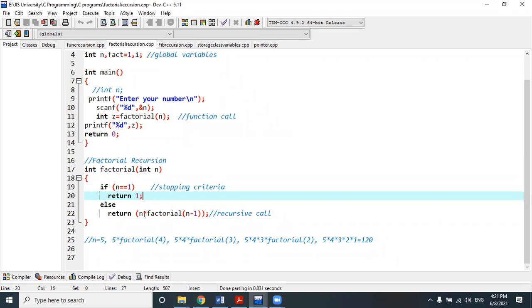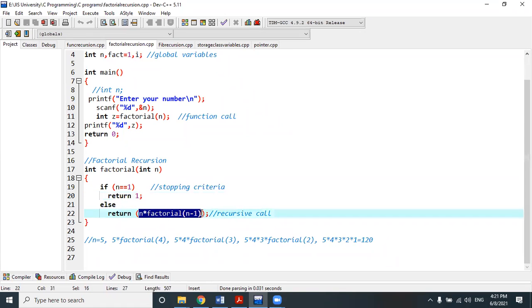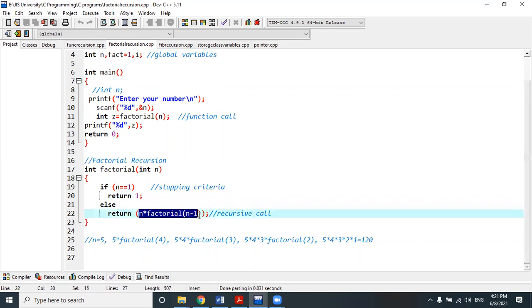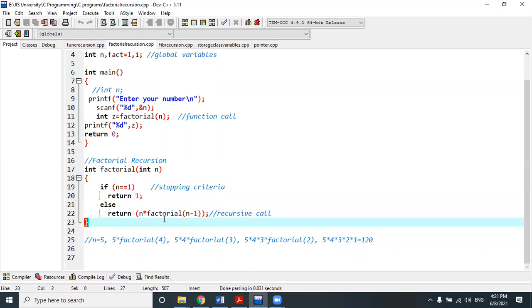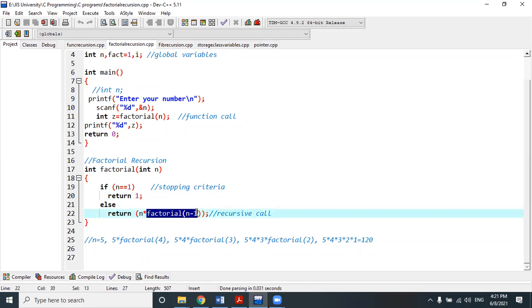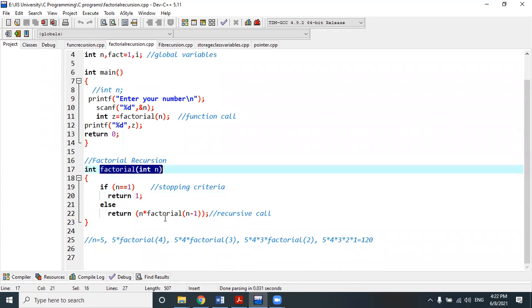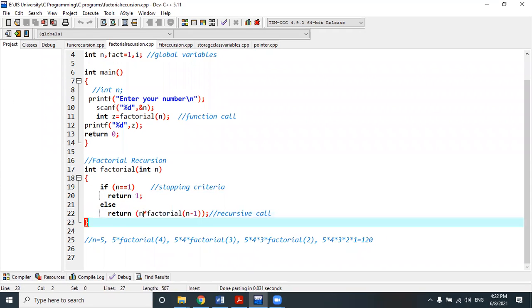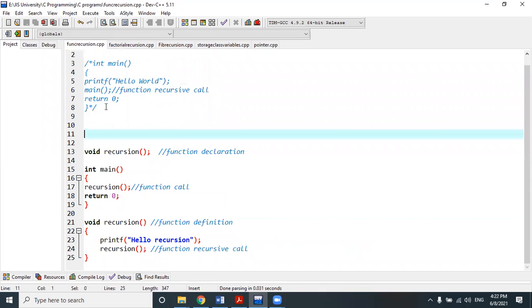So what did I do in the recursive call? To do the factorial, I did this simple recursive call: n into factorial of n minus 1. If you see this portion of the program, this factorial function is again calling itself. Within factorial, factorial is calling again, which I have already shown in the previous program.